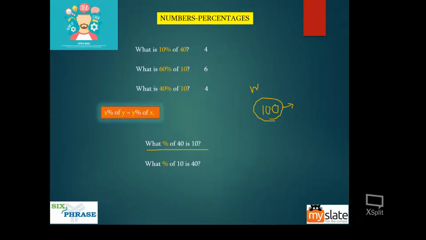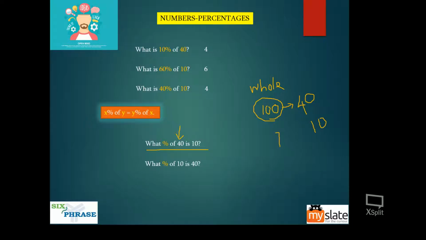So what is this whole value, or you can say total value? So what is this 100? In this example, what percentage of 40 is 10? Whatever is the number that comes besides 'of', or whatever is the number which is close to 'of', is 40, right? So in these types of statements, the number which is close to 'of' is your 100 percentage. So here 40 is 100 percentage. So if 40 is 100 percentage, then 10 is how much percentage?